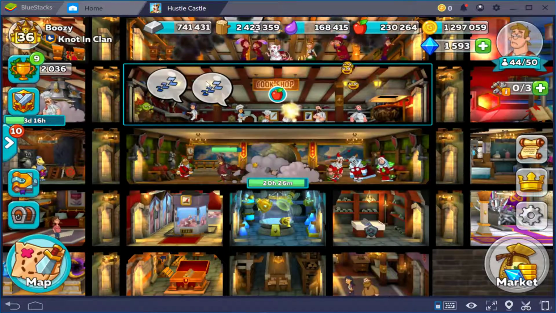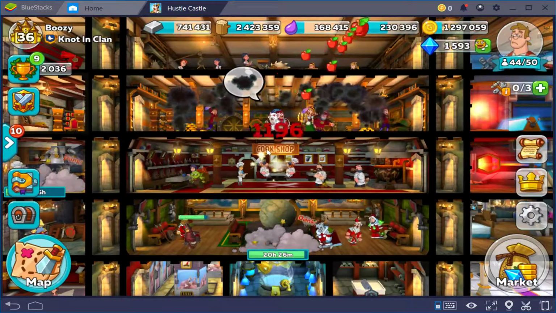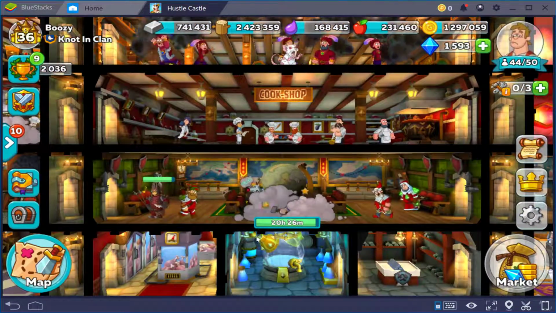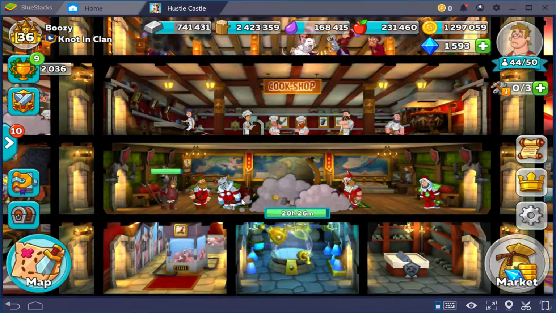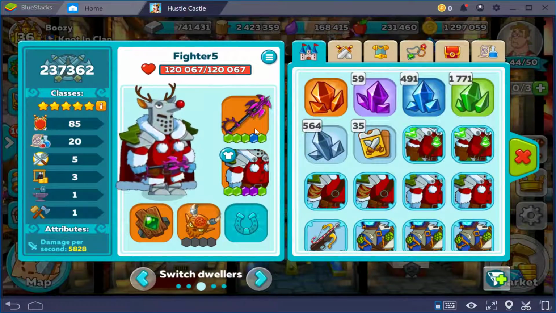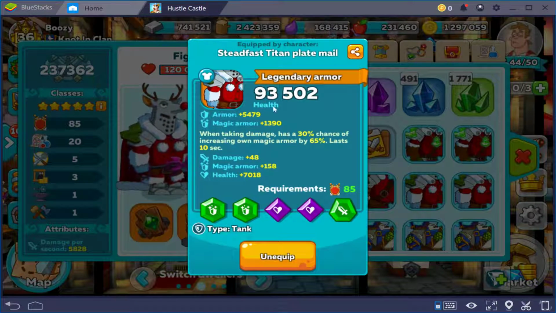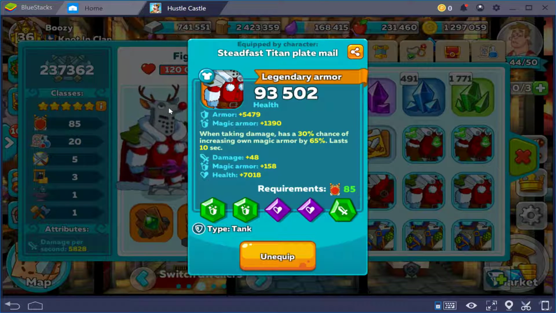And I do have that. Let me fix this. This is going to bother me. There we go. Blow back out here. And I apologize. I'm upgrading my barracks here. I'll have 6 fighters available soon. So my tank here, and I've got the little holiday skin here. My tank is the one I have the huge plate armor, and I'm not really going for damage here.